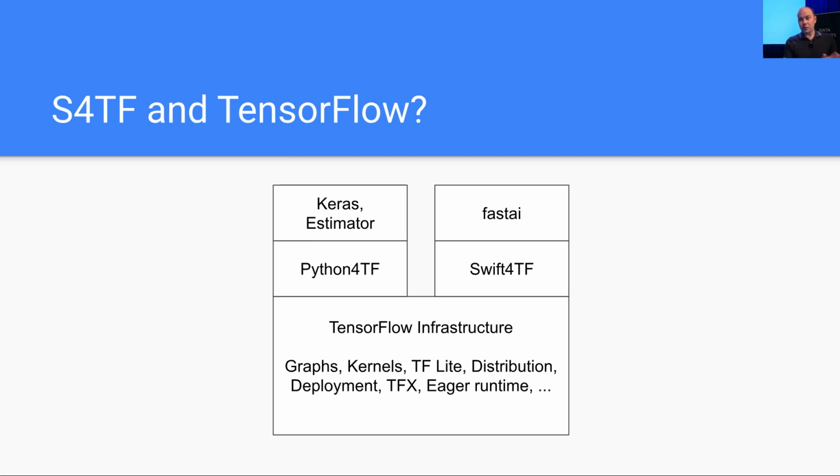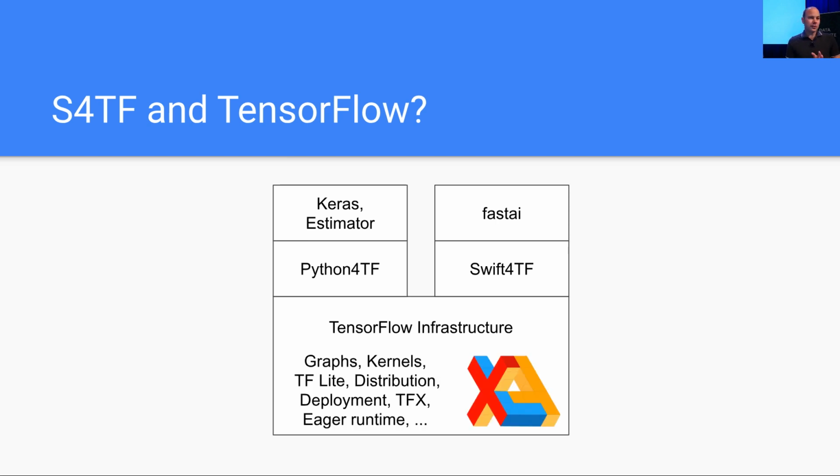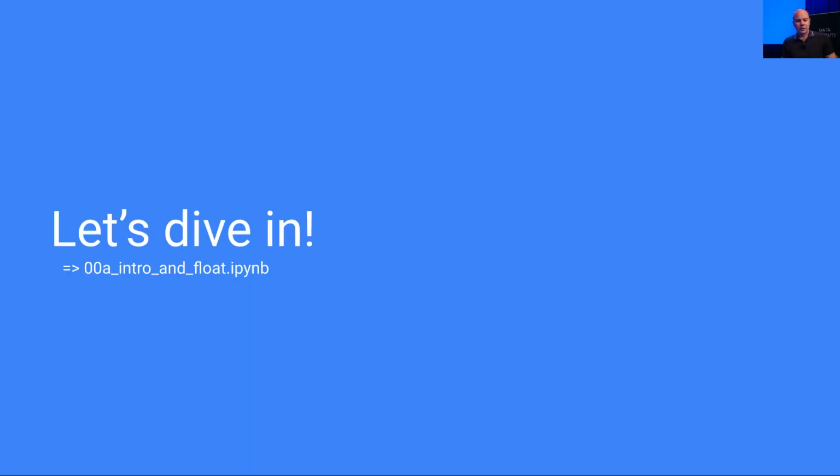Now, one of the things we'll talk about more later is that TensorFlow itself is undergoing radical change in the internals. And one example of this is the XLA compiler. And one of the things you'll find out is that TensorFlow is compilerizing itself as new accelerators and new technologies and lots of things are coming into play. And so the TensorFlow internals are undergoing major changes, which is super exciting. So let's dive into some code.